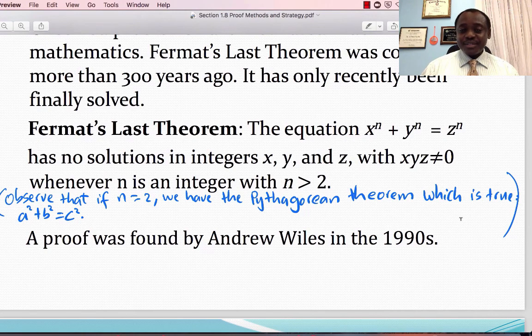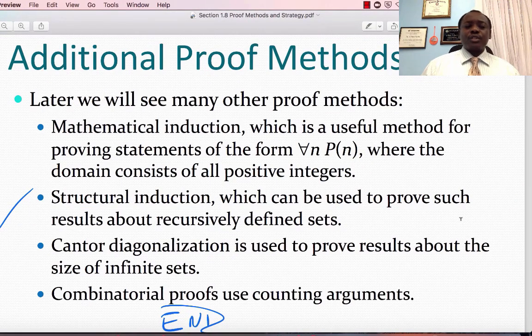Those were open problems. And before we conclude, let's talk about additional proof methods. Later, we will see a couple of other proof methods. Mathematical induction. Prove that a property holds for every natural number n. We would see that in this class. We would see it in abstract algebra. We will see it again in advanced calculus, in abstract algebra 2 and in advanced calculus 2. It's a very important proof method in mathematics.